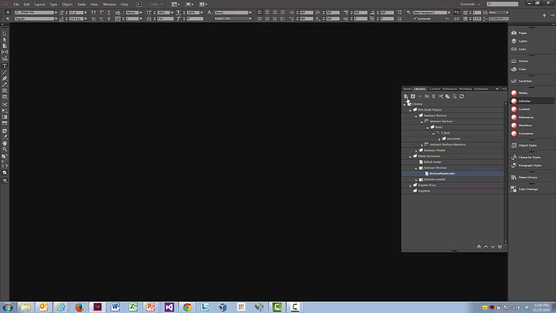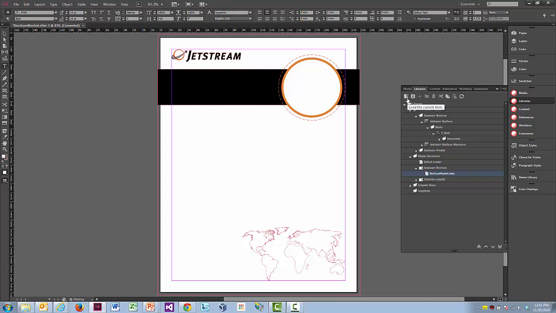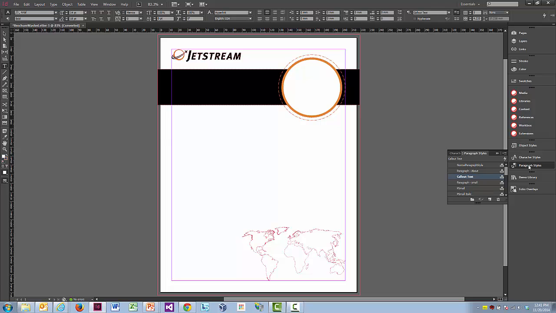I don't really want to be working with a PXM project just yet. I just want to be looking at the character styles and the paragraph styles that are associated with this master document. So now if I click on the paragraph styles, you can see that where before it was blank, I now have a whole list of styles.